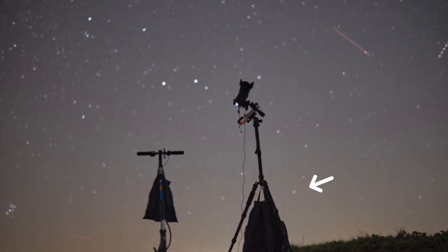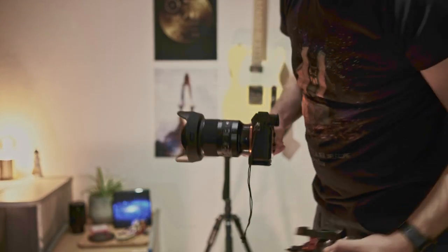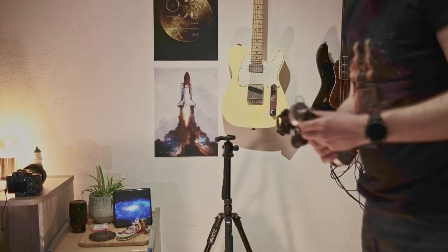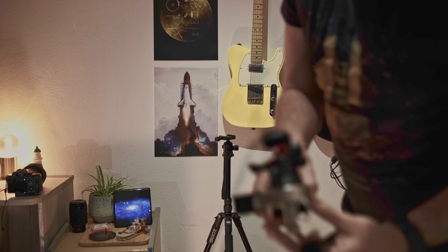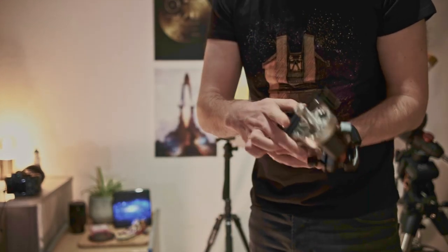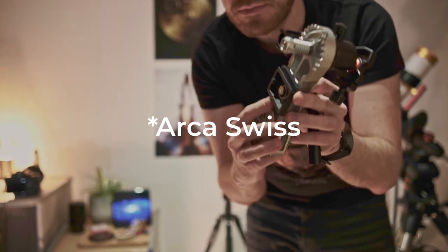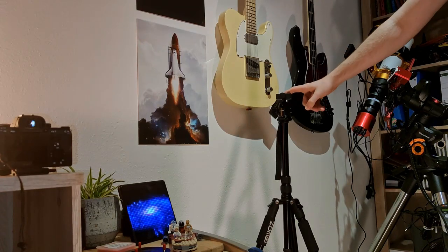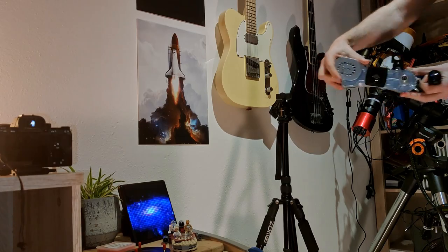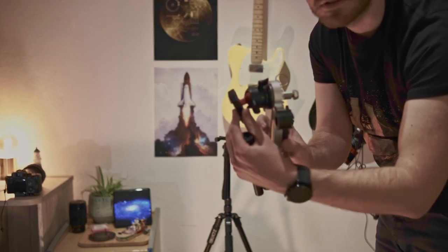Then of course we also have our DSLR or DSLM with us. In this case, just put it here for demonstration purposes. And now we got our tracker. So, our tracker, as I explained, we already have the Vixen mount attached to the bottom here. So it's missing from this ball head of the tripod, and I have it here on the back. As we could see, this is the ball head where the camera will fit onto.